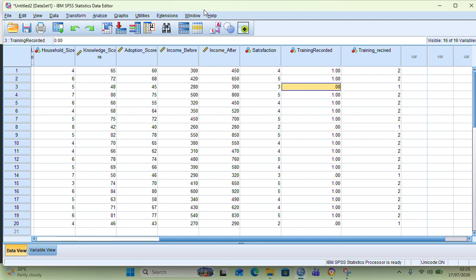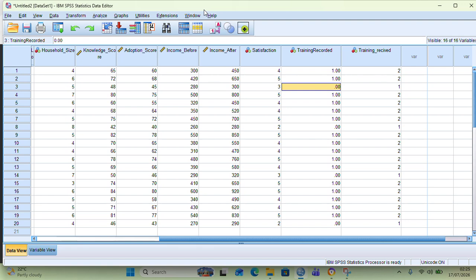Conditions for you to use an independent t-test: one, the dependent variable is continuous, e.g., income, wage, and yield. Second, the independent variable has two independent groups, e.g., male and female, treatment and control. The observations are independent. The dependent variable is approximately normally distributed within each group. And the variance of the two groups is similar for the standard independent t-test. If not, use the Welch t-test.